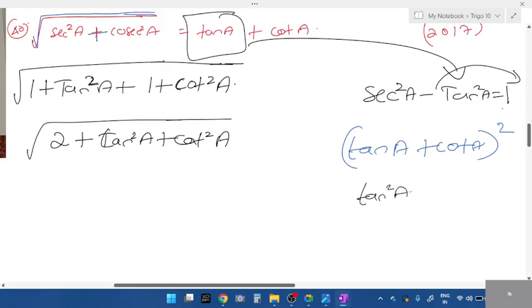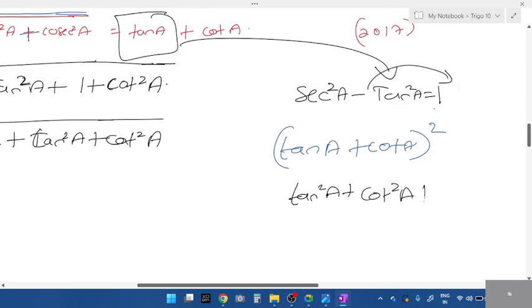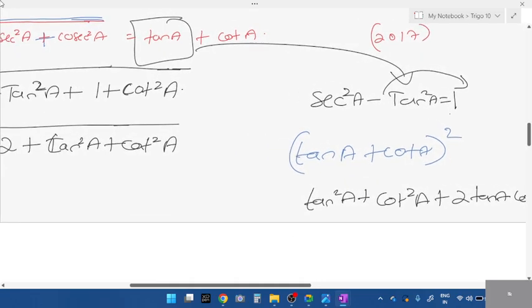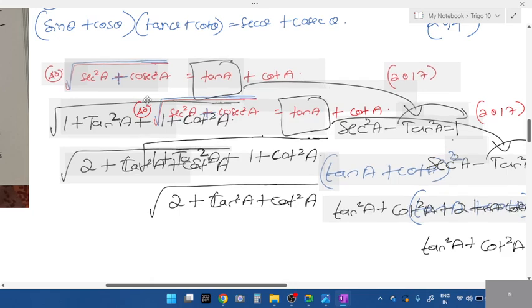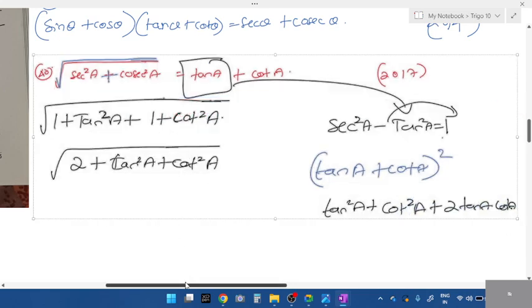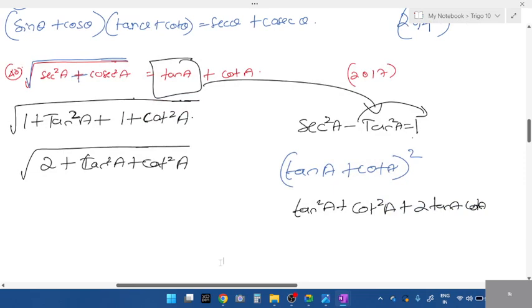All of you will respond. A square, plus 2 into tan a into cot a. So we have tan square a, compare it to the left hand side part. If you understand till this step, all these are advanced questions, advanced method. The previous one is also fine. You can do it in that way. This one will just take 3 steps. Look at, do we have tan square a and cot square a here? Do we have them? And we have plus 2, students.